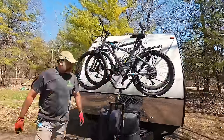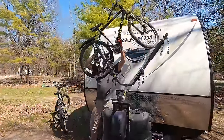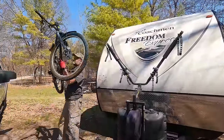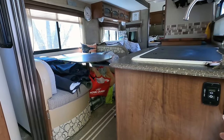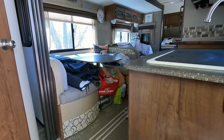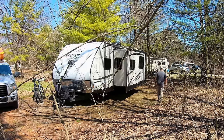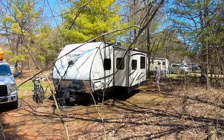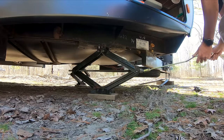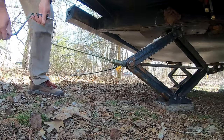Now is a good time to remove the bikes from the bike rack as Cheryl goes into the trailer to prepare to open the slide-out. Ben stands outside where the slide-out comes out to make sure there's nothing in the way. I press the button to open it and watch inside to ensure it doesn't catch on anything while Ben watches the outside. When the slide-out is open there's usually some extra settling of the trailer — the slide-out side will sink lower. I then firm up the stabilizing jacks on the opposite side as they're usually loose at this point.